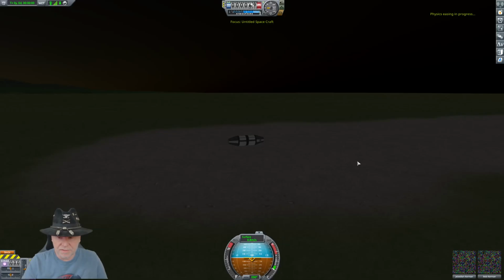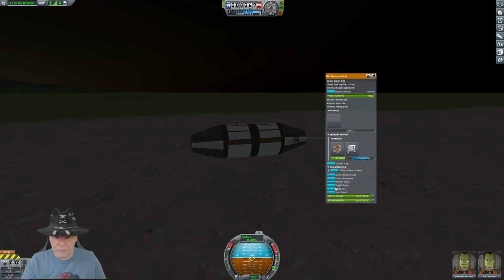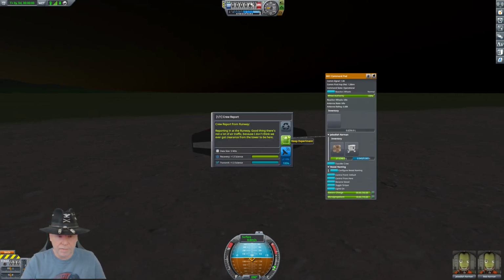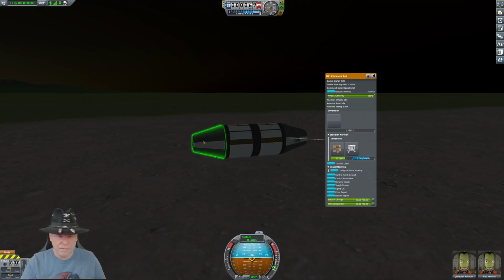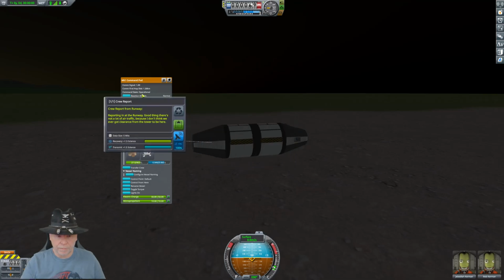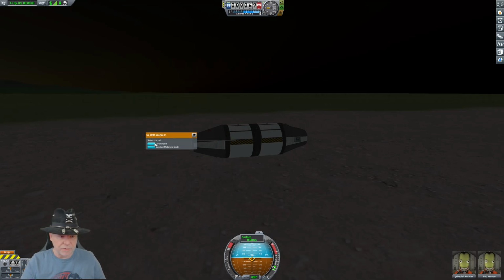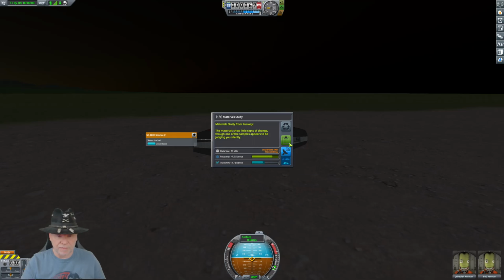So if that's the case, right, then we can get a crew report here for 1.5 science. Get a crew report here for 1.5 science. But we're going to hold off on that one. What we're going to do is let's reset that guy. Let's open one of these guys up and do some science off the launch pad. There we go, 7.5.